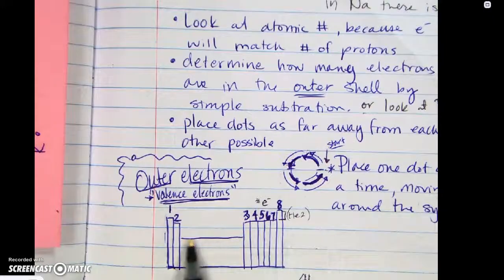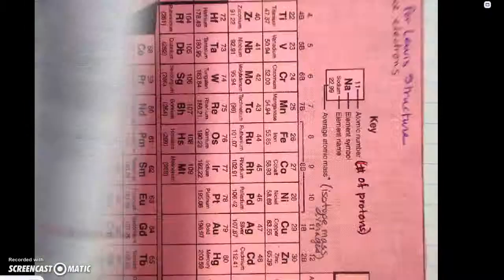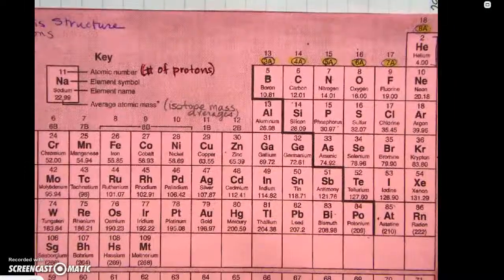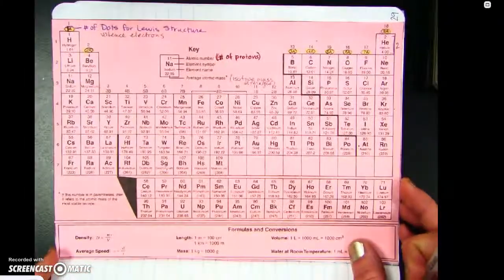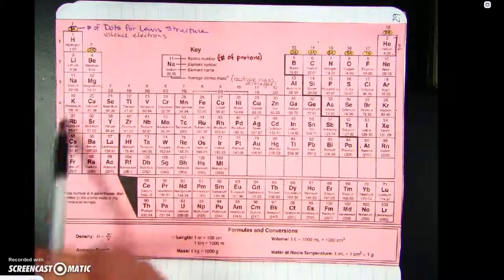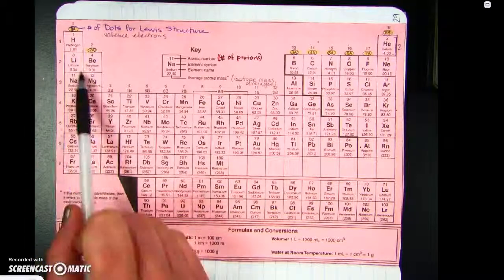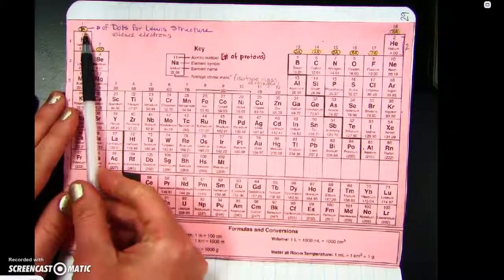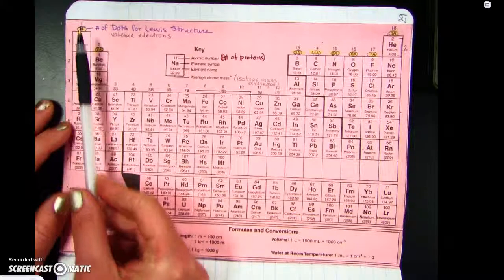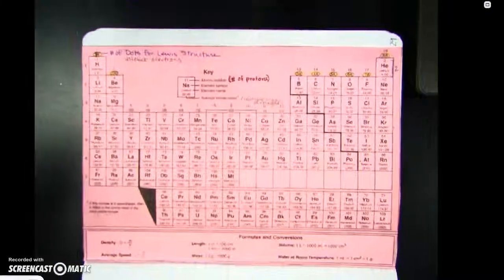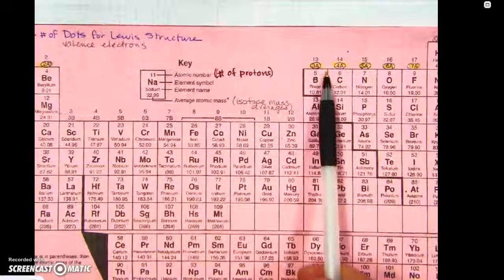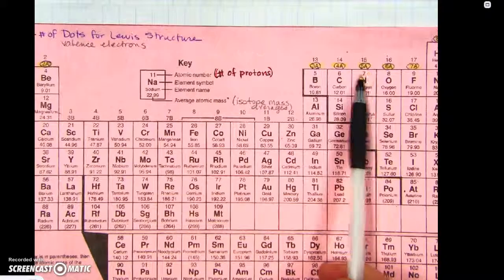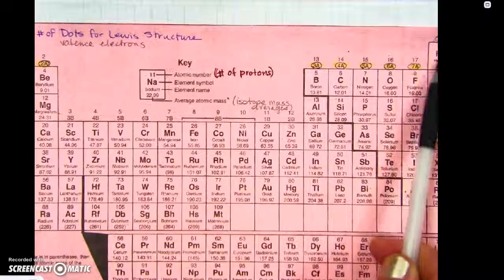Okay, so when I look at the periodic table, I want you guys to switch over to your periodic table, find that, and we're going to mark at the top how many valence electrons there are for each of these groups. It's actually marked for you, you're just going to highlight it. So you go through and highlight, there's 1 here, 2, and you can see the numbers already there on the periodic table that I gave you, 3, 4, 5 outer valence electrons, 6, 7, and 8.